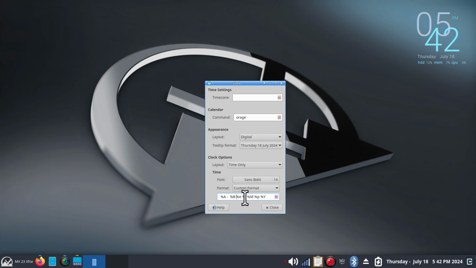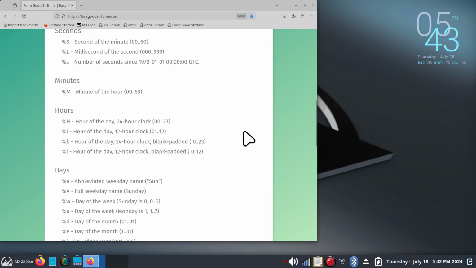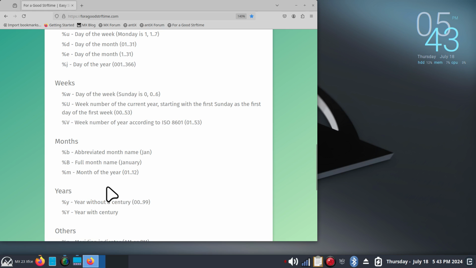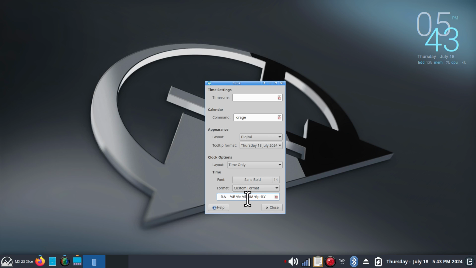All right, so now I'm going to work with the minutes. So that would be 5:42 p.m., but you see a space in there and no colon. So right next to the I, and if you get lost, you either hit help or look at Mike's reference box, and you're looking for %I, which is the 12-hour format. Okay, minimize. So that's right where I'm blinking.